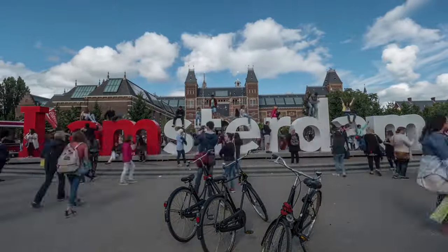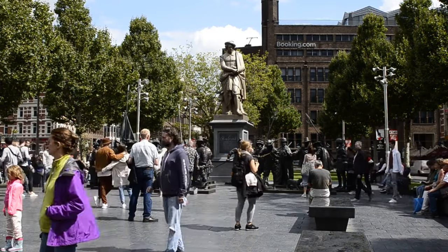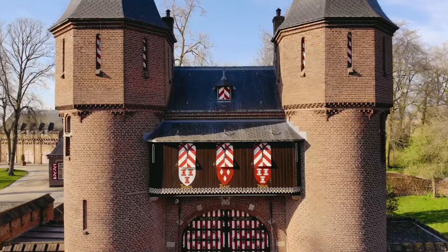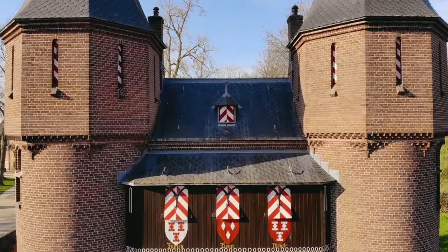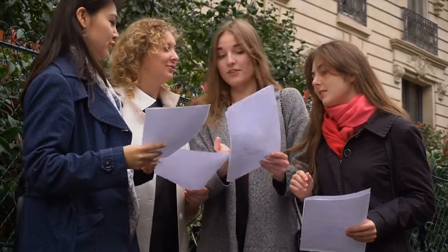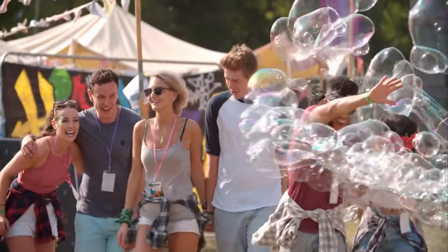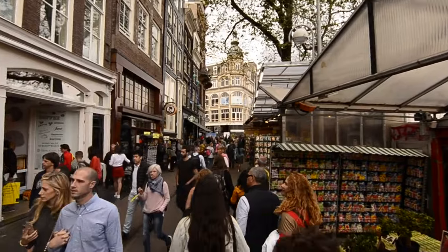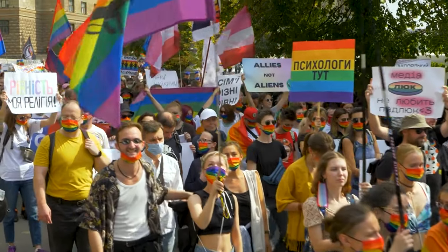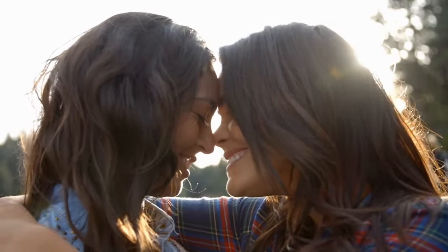The Netherlands, with a diverse population of over 17 million people, is known for its welcoming and tolerant society. Dutch culture is a blend of tradition and modernity, with well-preserved historical sites like windmills and medieval cities coexisting with a strong maritime heritage. The Dutch are known for their openness and friendliness, often fluently speaking English, making it an accessible destination. The nation's rich cultural diversity is reflected in its culinary scene, language, and celebrations, thanks to the influence of various communities including Indonesian, Surinamese, and Turkish cultures. The Netherlands upholds liberal and progressive values, notably being one of the first countries to embrace same-sex marriage, making it a symbol of inclusivity and openness.